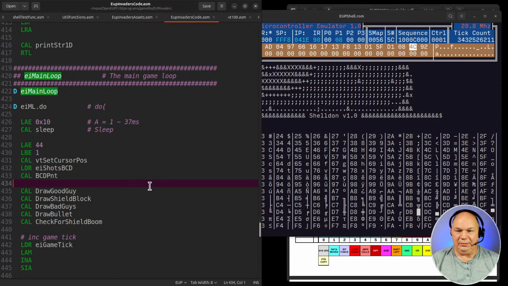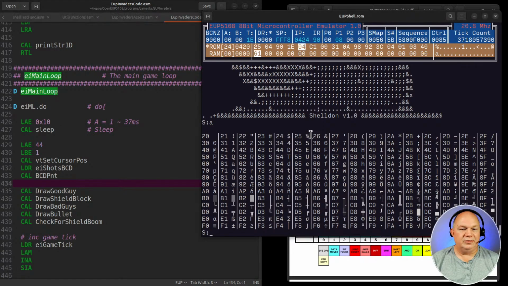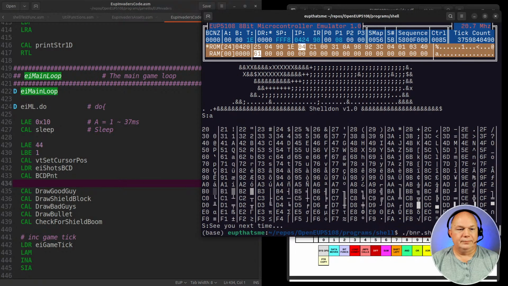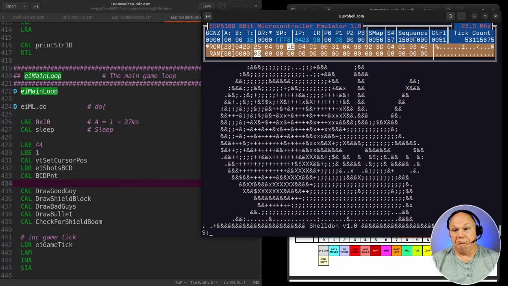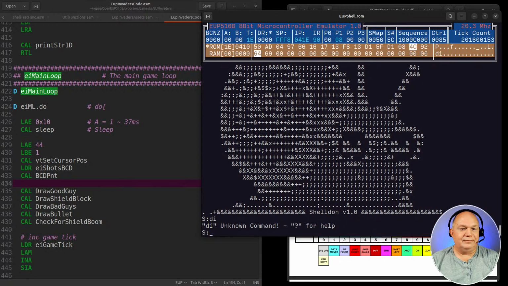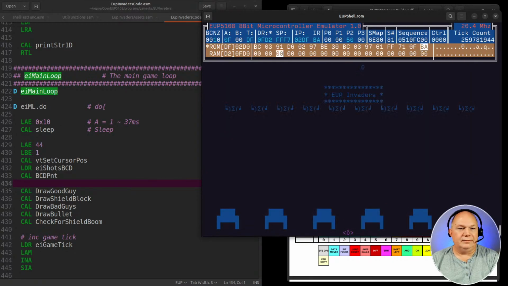I don't remember. I think so. Let's just see if the assembler burps on it. Didn't burp. Is it in the right place though? Oh, yeah. Roughly the right place.